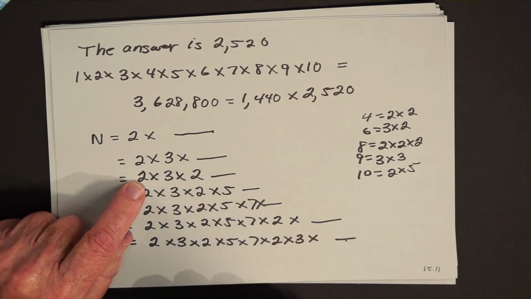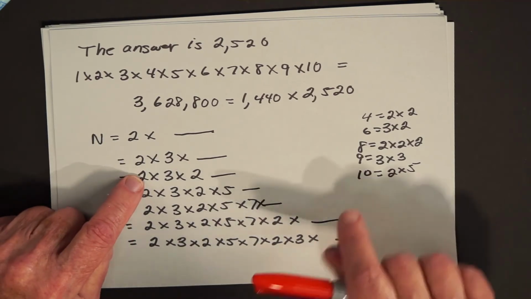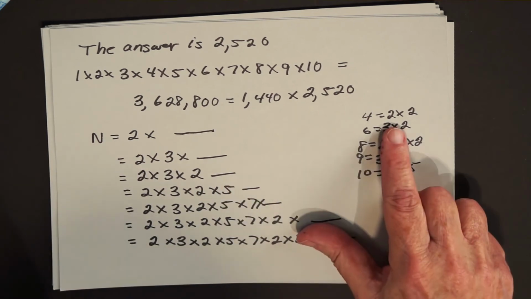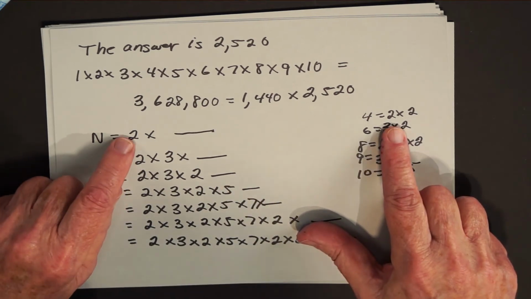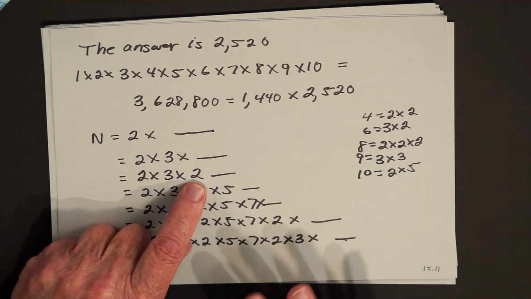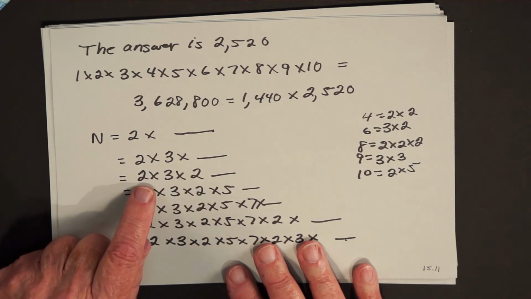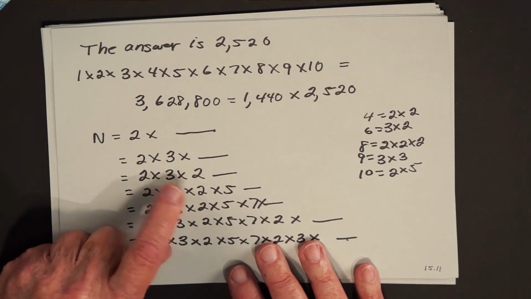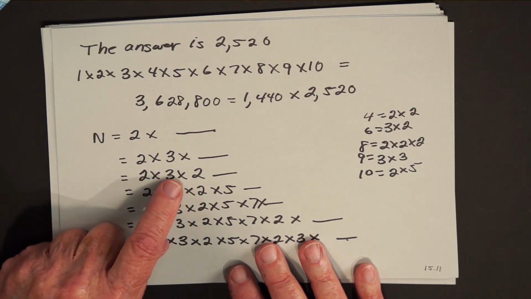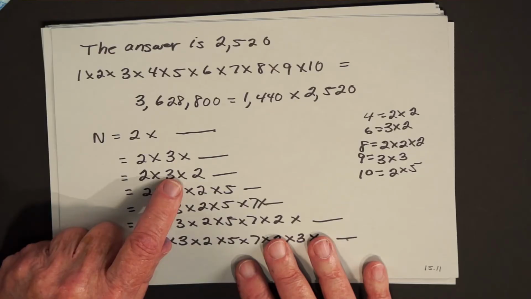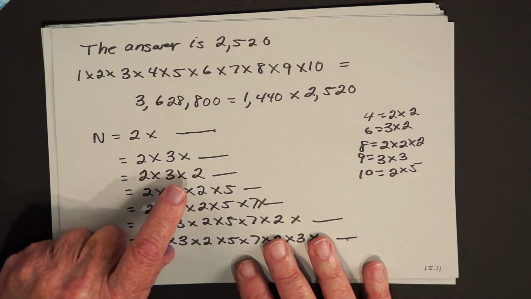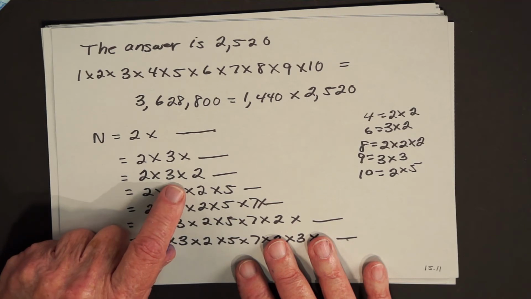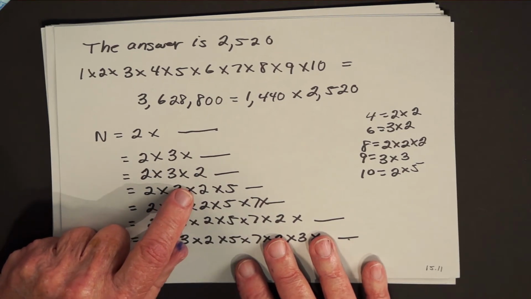What do we need to make something divisible by 4? 4 breaks down into prime factors into 2 times 2. We already have one of the factors of 2, so we tack on one more. And what answer do we get that way? 2 times 3 times 2, 6 times 2 is 12. Isn't that the number in a dozen? Why is 12 a nice number to have in a dozen? Because it's the smallest whole number that's divisible by 1, 2, 3, 4. What else is it going to be?